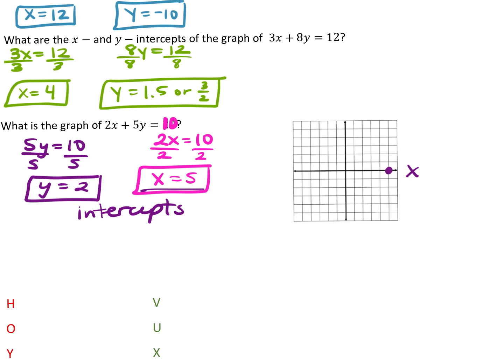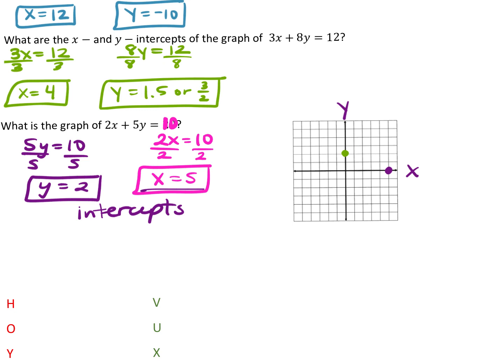Okay. Where is y equals 2 going to fall? Up 2. 2 up from where? 5. Not from the 5. It's a y-intercept, right? So we want it on the y-axis. But I'm telling you guys, this gets done wrong all the time. Make sure these are totally independent points, okay? Up 2 would put you there. So my graph then is just connecting those 2 points.